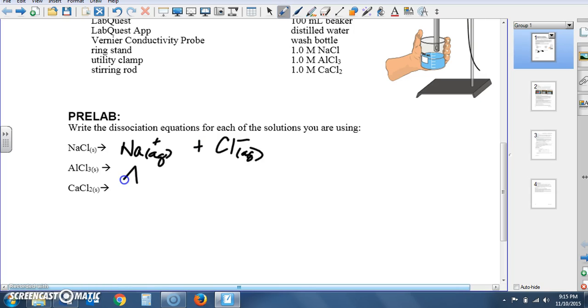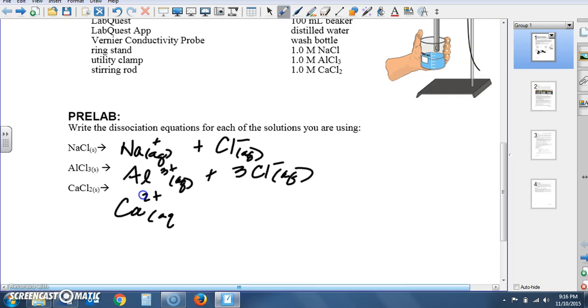Aluminum chloride will dissociate into an aluminum ion and 3 chloride ions. Calcium chloride will dissociate into a calcium ion and 2 chloride ions. Notice I put aqueous next to each one. That's because aqueous means that it's dissolved in water.